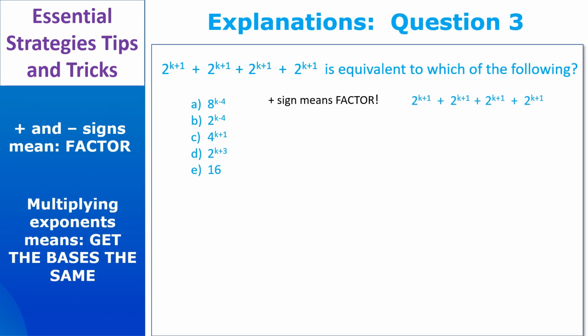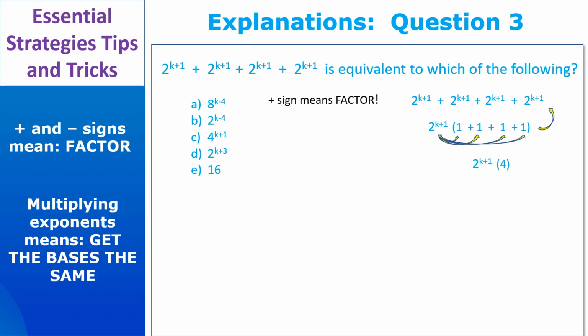So we will. We have 2 to the k plus 1 by every single plus sign, so we'll factor that out. And then we'll put what's left over inside the parentheses. Now we know we've done it right if we can multiply that 2 to the k plus 1 back through the parentheses and get back to our original statement. And we can, so that's perfect.